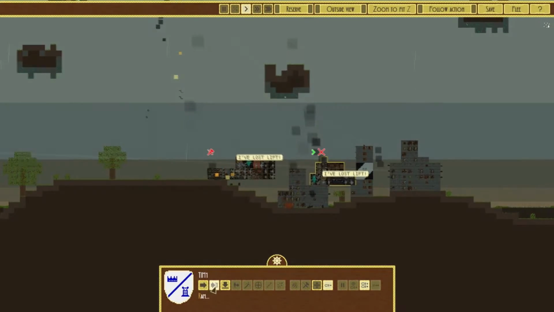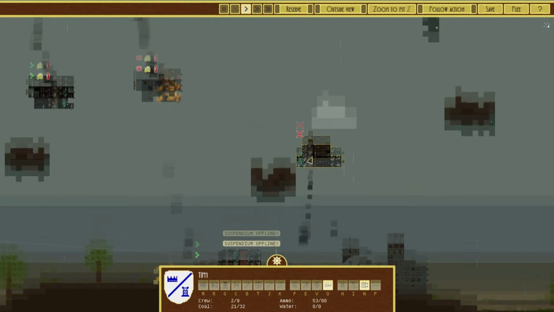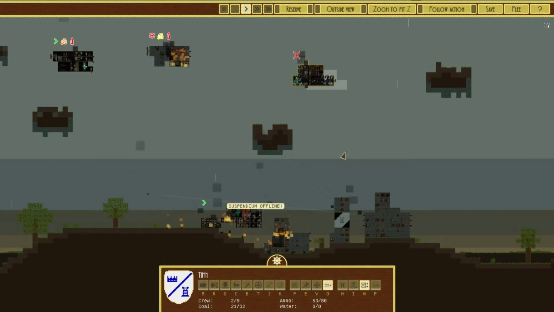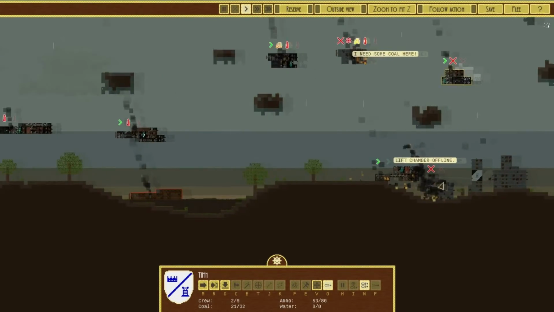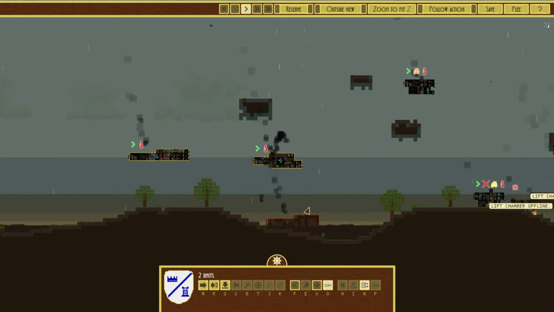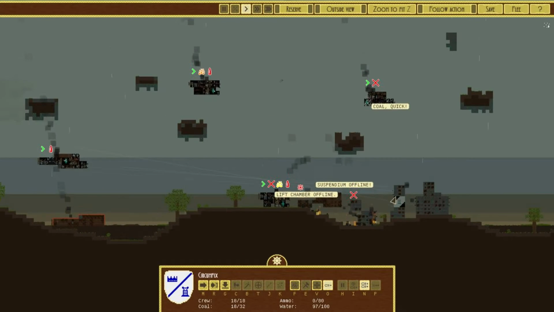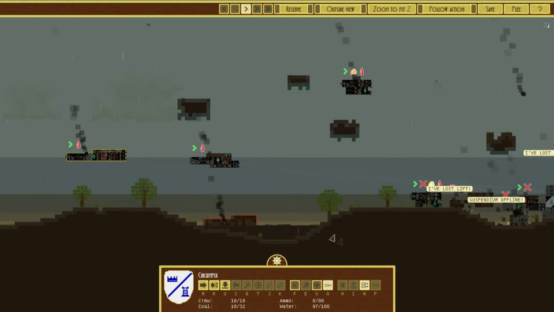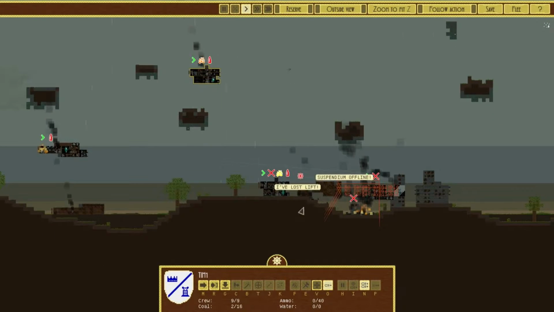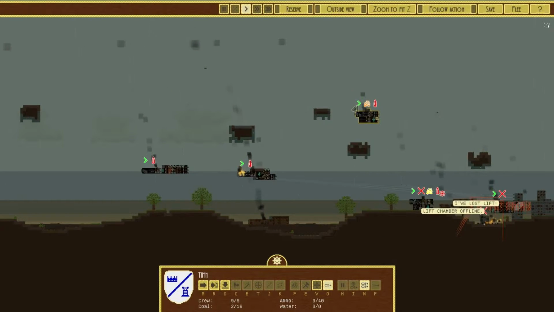Can he move up here? Oh, that was close. He doesn't have any weapons left though. So, oh no, lost a Timmy. Let's focus our fire on one at a time. Focus. Has he run out of ammunition? Looks like we may be out of ammo here, which is never a good thing.